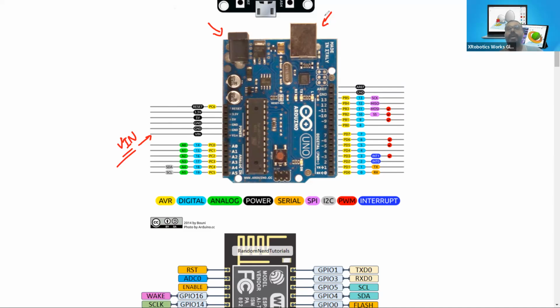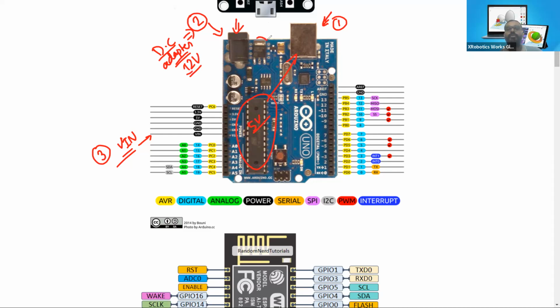So if we are supplying the power from our computer, that is the first option, we won't require any conversion in between, because our microcontroller will take 5 volt directly from this USB port, right? But in case you are utilizing this particular port, the second option, meaning we are utilizing a DC power source like an adapter or something like that, the adapter comes with a value of 12 volt or something like that, right? So we need a conversion of voltage in between.